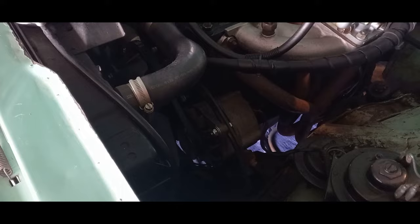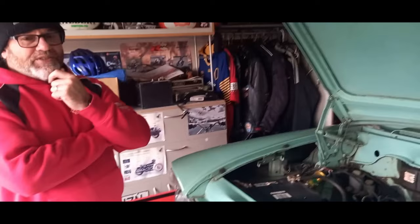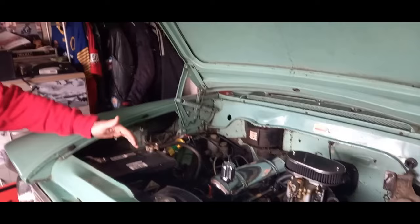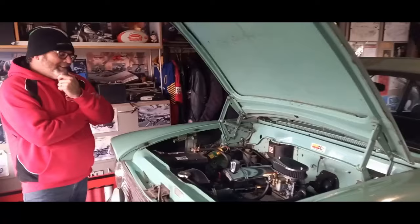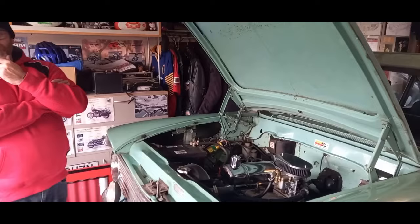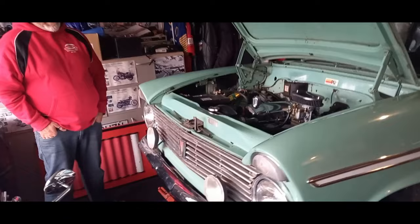The generator has also been replaced with an alternator. I don't know much of the history on that replacement, but once the generators do go it's probably easier and better to replace with an alternator. It doesn't keep it standard, but the alternator is obviously a better charging option. I run a 15-plate NS70 battery, around 750 cold cranking amps, so no issues there. I'm missing a choke at the moment - I'll probably connect it back up eventually, but Weber Specs said it's jetted to the point where it'll start fine. It runs a bit rough but once you're going you wouldn't know.